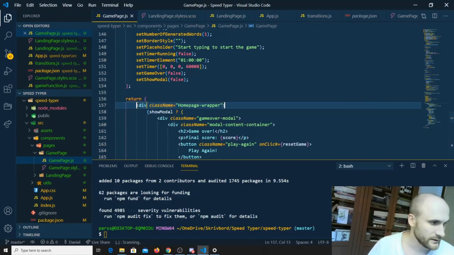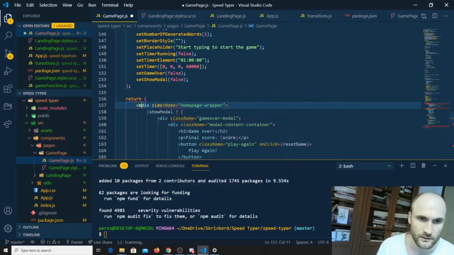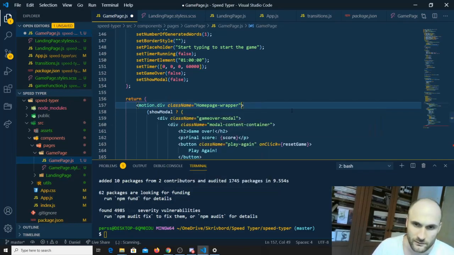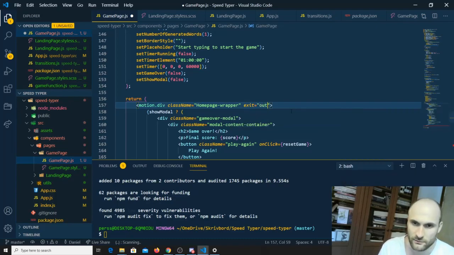So what we want to do here is that instead of setting this to a div, we're gonna do motion.div instead, and here we're going to set some properties. We're going to have exit, it should be out, and you remember we named all these in our utilities and in the transitions, so that's what they are going to reference.